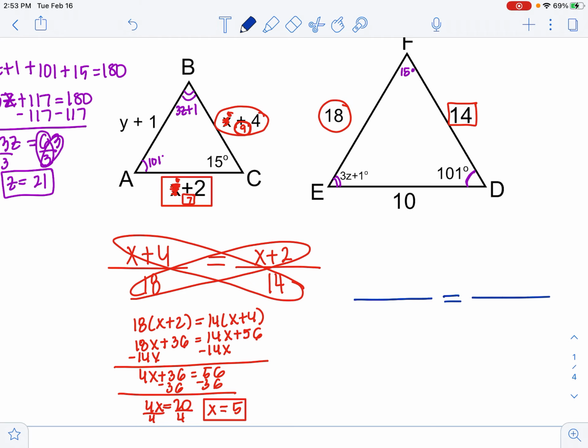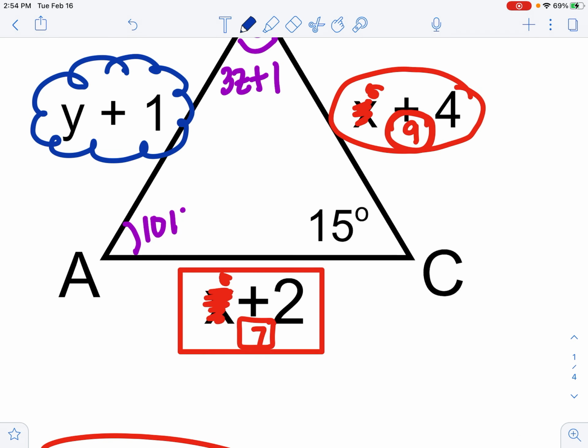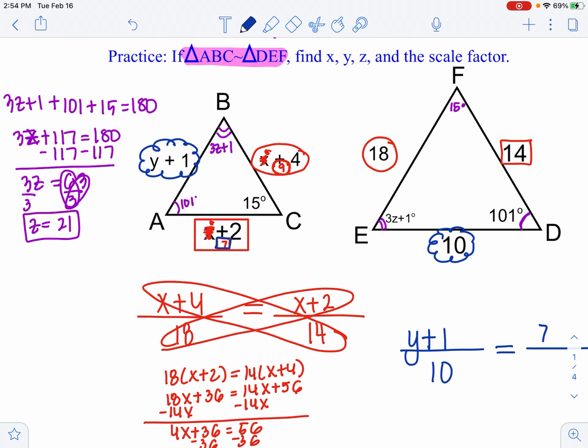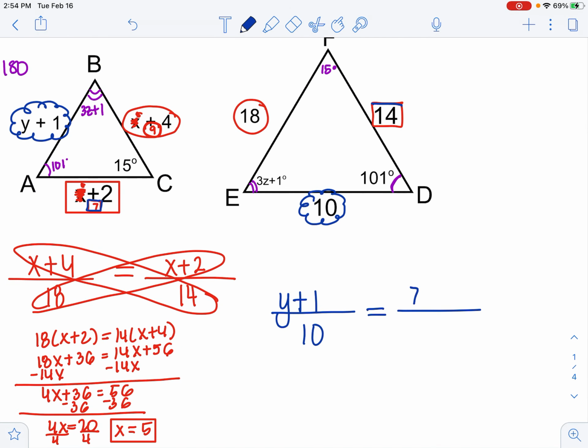Okay, now I have to solve for my last variable, which is y. I know I'm going to use a proportion. I know that I have to use this no matter what. So I'm going to say y plus 1, and that corresponds to the 10. I could always double check by saying it's in between 2 marks and 1, 2 and 1, so yeah. And then I can either pick the 9 or the 7 from this triangle here. It doesn't matter. I'm going to pick the smaller number because that means I have to work with smaller numbers. So I'm going to do 7 over, and then I picked the boxed side, so 14.